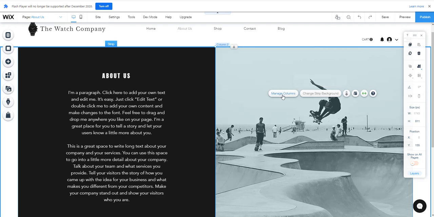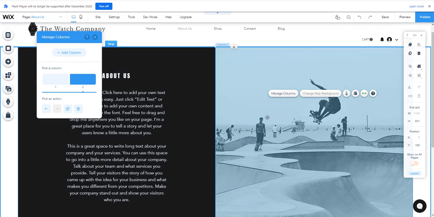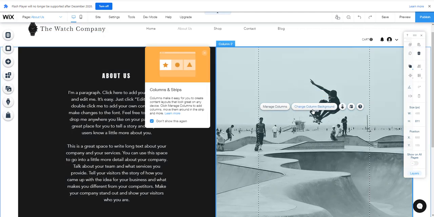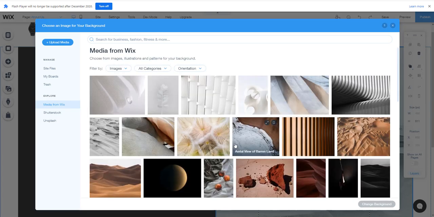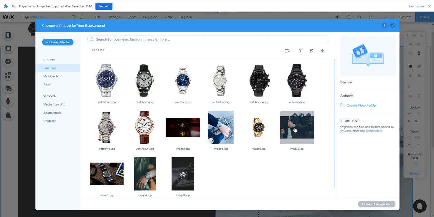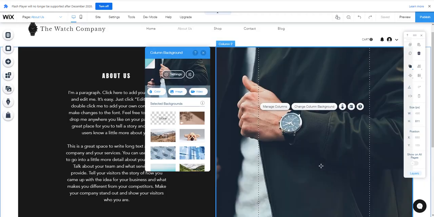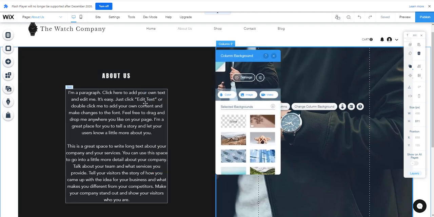Just left click, manage columns, left click on it, change column background, go to image, go to the site files again, and I'm going to choose this image. Looks great. And now all I'm going to do is take the text that I just put on the home page, I'm going to put it in here, and I'm going to have a little bit more text. I'll catch you guys in a couple of seconds because we already know how to do this.